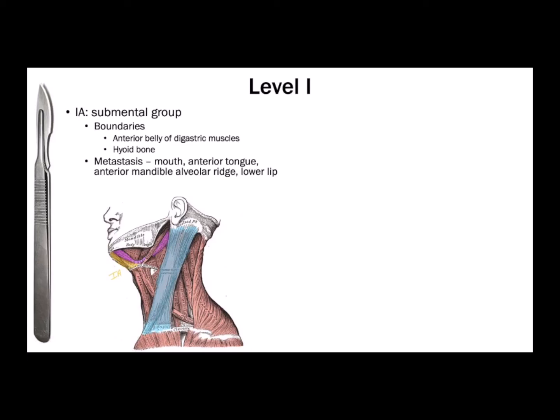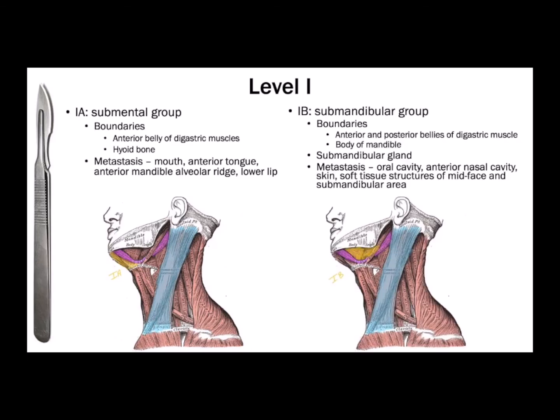Now, the level 1B, or the submandibular group, so still level 1, this is now made up of the anterior and posterior bellies of the digastric muscle. So here you can see it would be this triangle here, and then the mandible would be the other border. So importantly in this area, I would go ahead and just highlight this. That has your submandibular gland in it. And so if you get a full neck dissection, or at least a neck dissection that has level 1 in it, that can be invaluable for orienting your specimen. So find your submandibular gland, and that can really help you. It should be the most anterior and superior portion of a neck dissection, right?